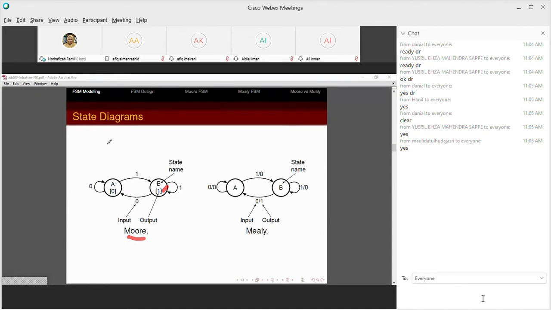By the way, remember the three components of the finite state machine. The state is the circular symbol. When you put A or B, that means you give a name to the state. Normally, as standard, I give S0, S1, always starting from S0, S1 for the state names.